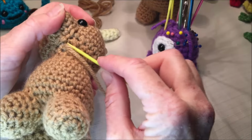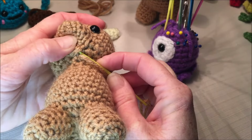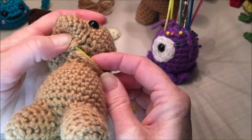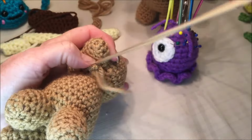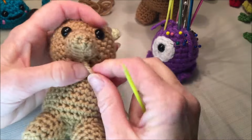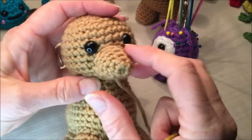You can go one or two more times if you want. I'm going to go under this one and then see. So I think my first stitch was in there. I think I'm happy with that.